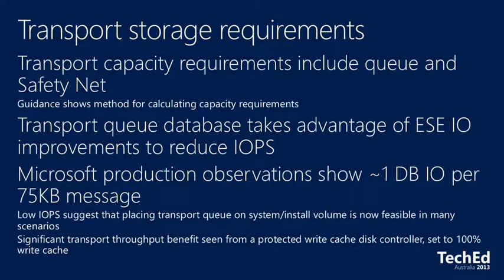Now, I mentioned some statistics around message size. What we see in our own production environments, inside the MSIT environment, is that in general we see an average message size of about 75K, but of course, most of those users are outside the Exchange team. A lot of the heavier users of messaging inside of Microsoft are the Exchange product groups, and we're typically the ones that have the largest mailboxes as well. But what we typically see is that a typical 75K message is about 1 database I/O per second. And that's a pretty good factor for you to use for your own sizing guidelines. And that is, again, one of the reasons that collecting that average message size is so important for your sizing exercise.